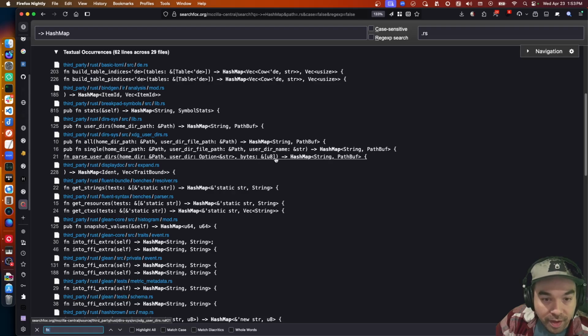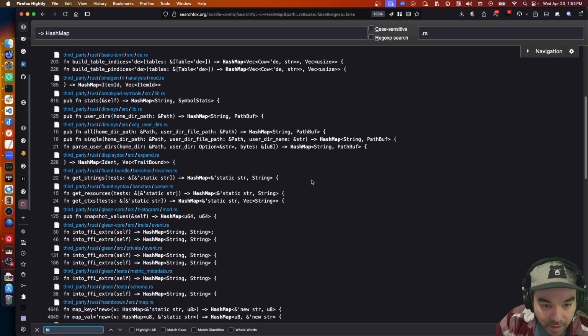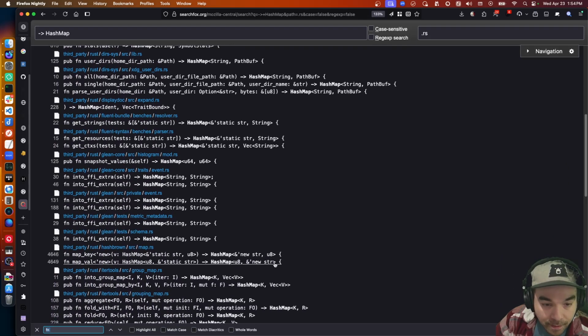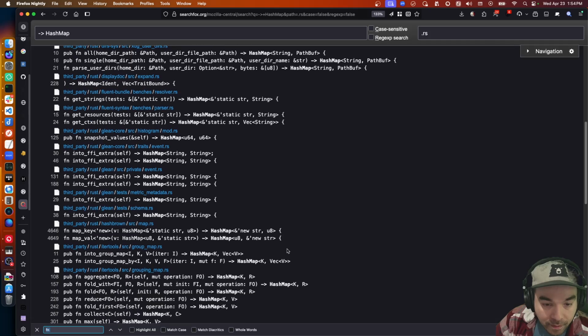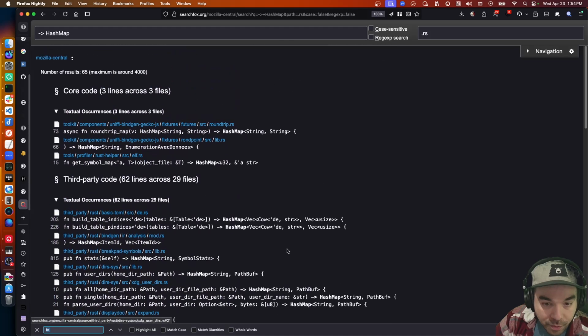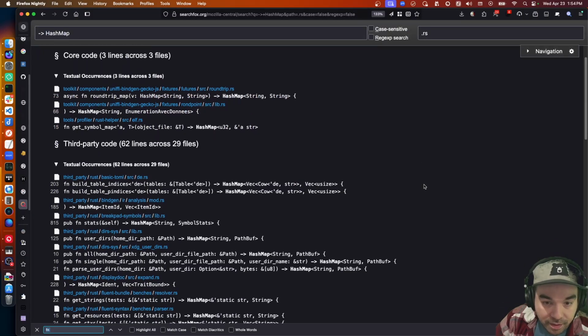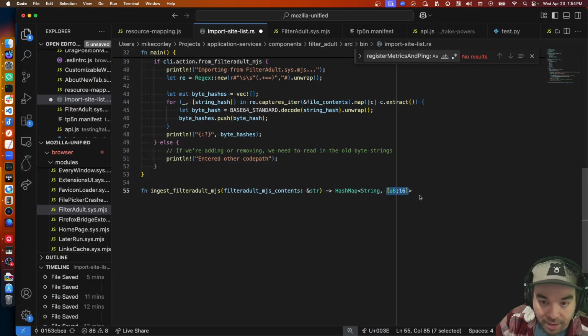Oh, or this. Or no, that's it returning a thing, or that's it accepting an argument. We're going to be returning a vector of U8s. Specifically 16 U8s.